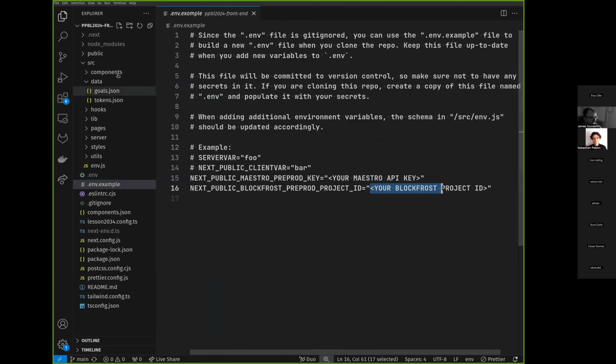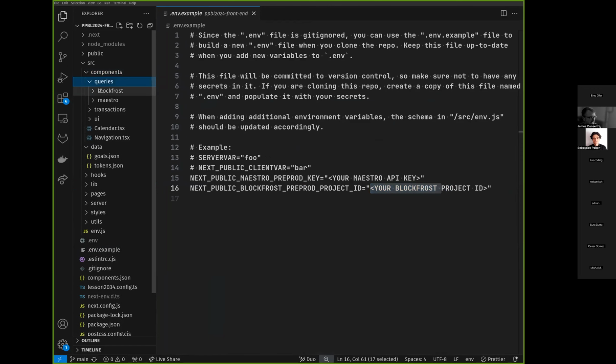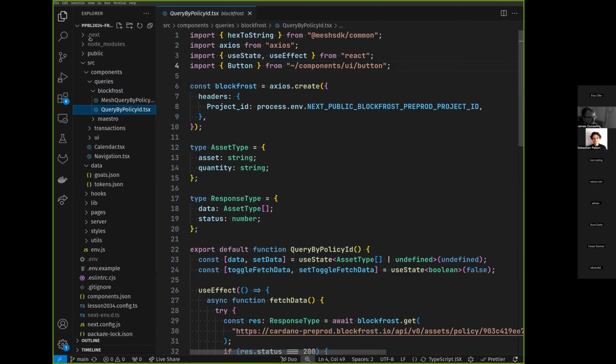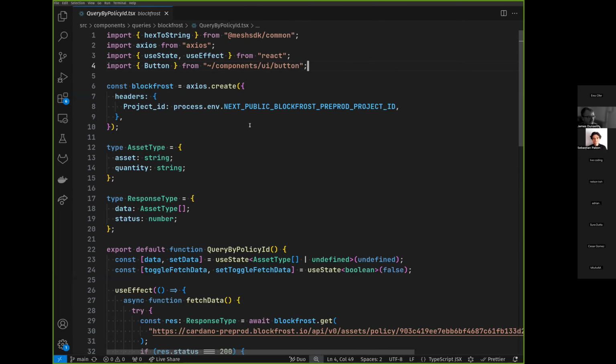Once I do this, let's go back and look at that Blockfrost query again. We can look at it from VS Code or the browser. I pull it in with this line right here. Okay, so process. This is built into how a Node.js project works.